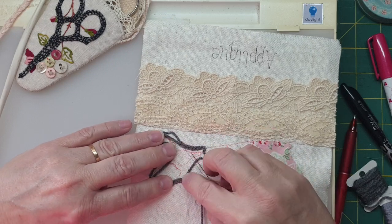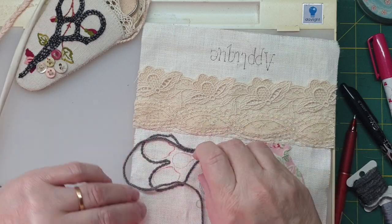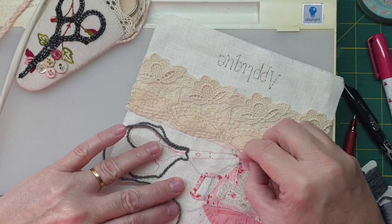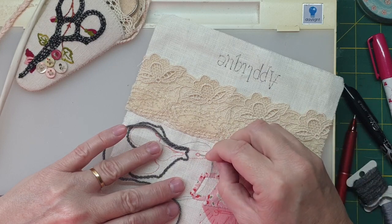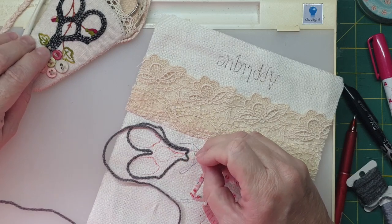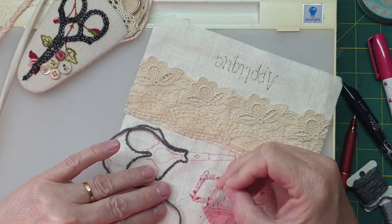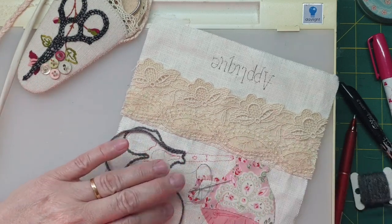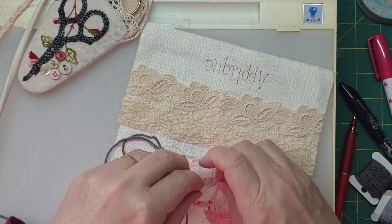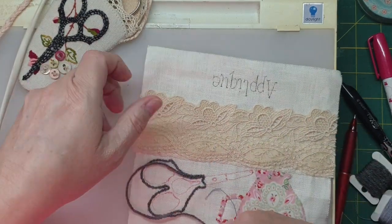So then what I did when I came back here, I just went up to there and then went back down until it filled in. And when you go here, you start there, go around and then just fill it in. Then I either get a really tiny little button or I did a French knot in a light colour. Don't think I'm going to worry too much about that. Unless you want to do that, do it in maybe a Wonder Fill, give it a bit of a highlight. Yeah, so that's what you do for the needle, not being the pair of scissors.